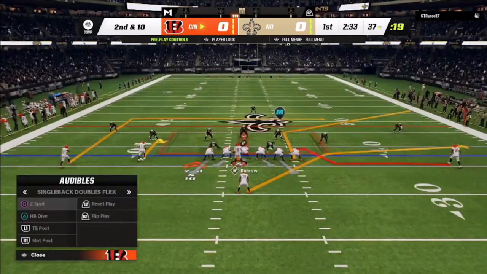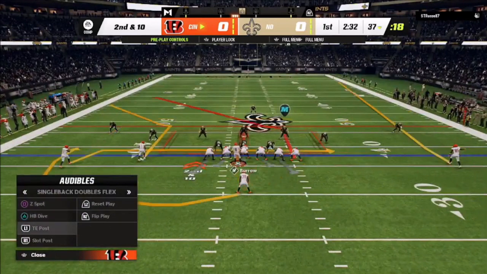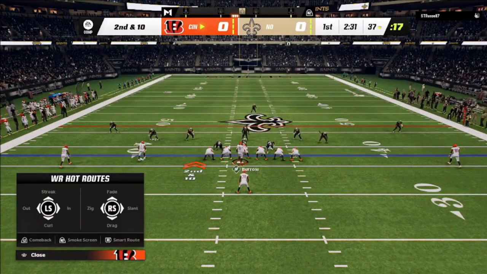Now I want to show you something. See how this guy's slightly shaded in when he's shaded out? If he's slightly shaded on the outside, that generally means it's going to be cover 3. He's got 3 guys that look like they're going to fall back, but all I really have to do is look at the slot receiver, and if the guy's on the outside, the majority of the time it's going to be cover 3. So I'm going to go ahead and run some type of cover 3 beater.